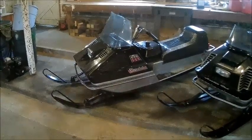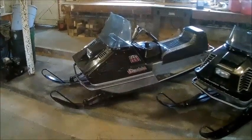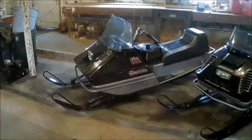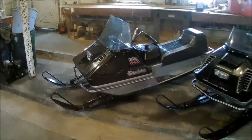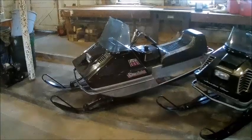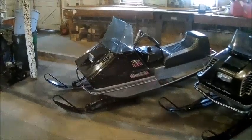Okay, we're back at the sled shop. We're going to have the guys explain to us how they store the sleds and get them up and down from where they store them. All right, well, can you tell us a little bit about the setup you guys got here?